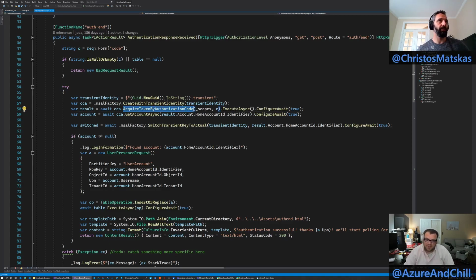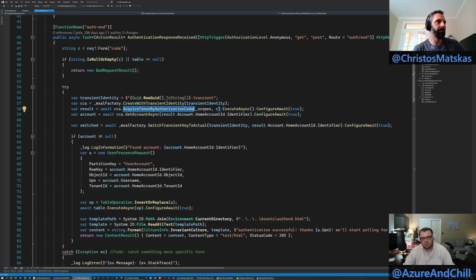And like we talked about last week, acquire token by authorization code really just persists the token into a cache, be it a memory cache or some other kind of cache. It doesn't actually do anything with it at that point. Then you go back and get the cache a little bit later on.